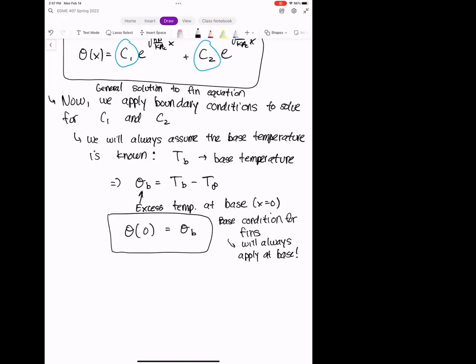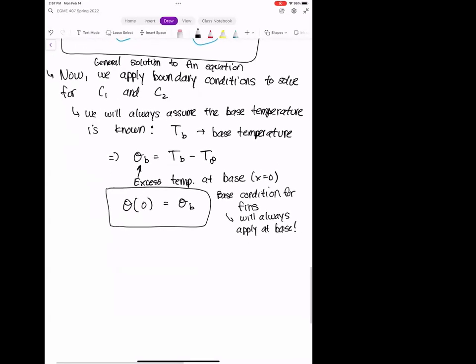So that's fairly straightforward. The part where we have options is the boundary condition at the other side of the fin, right? The other side of the fin, opposite from the base, is going to be the tip. For the tip conditions, we have multiple different options here, depending on what you can assume about the situation. We'll call this tip boundary conditions. And so there's four options.